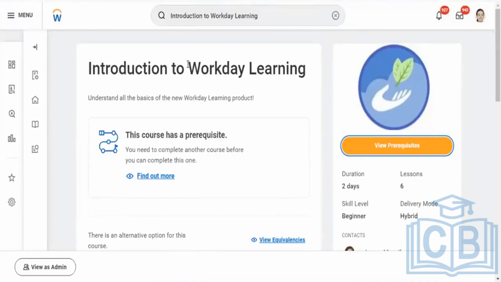Even this one is at tenant level, not at employee level. When an employee goes to subscribe to this one, it will be showing a prerequisite. You need to complete this prerequisite, then only you will be able to go for this one. This is also at tenant level only. Got it? These are the two core configurations which will be adding strength to your resume.